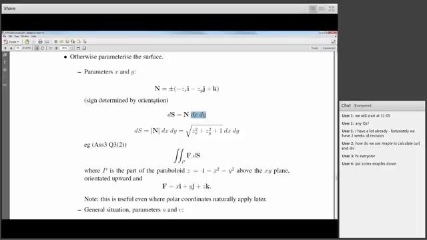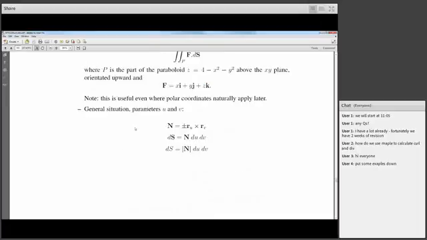In general, you can parameterize with any parameters you want. It doesn't have to be Cartesian coordinates. You can do r and theta here, for example. But as you notice, the formula gets a bit more complicated. You have to work out the partial derivative of x, y, z with respect to both parameters, take the cross product of those two, think carefully about which direction it is to work out capital N, and then use the same sort of formulas.